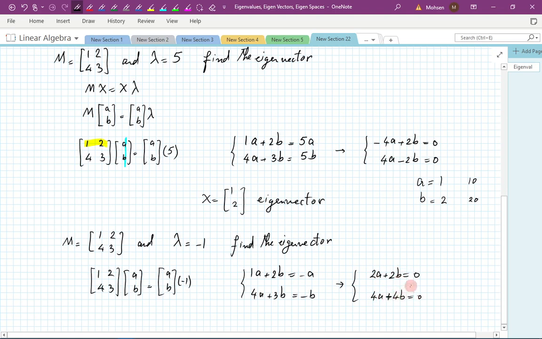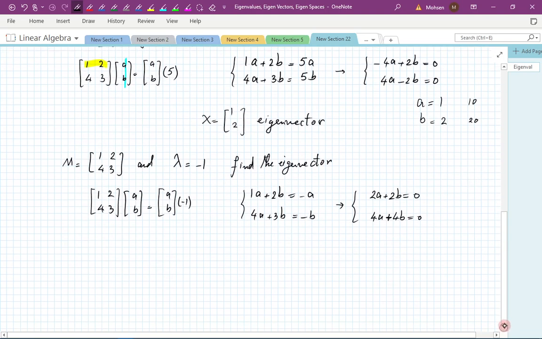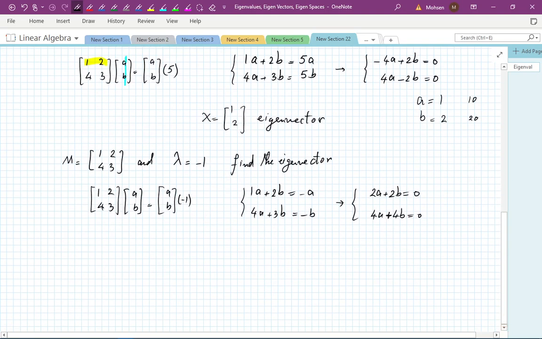Notice the eigen special situation. The two equations are really the same equation. You can think of this one as double that, or that one is half of this. It's the same equation. What are the values for a and b? Very easy. Any two numbers that are negatives of each other will do. So for example, I take b to be -1, and a will be 1. Of course, I could have taken a to be -1 and b to be 1, just as good as that one.